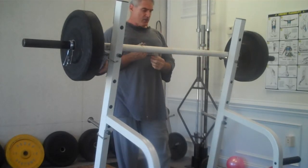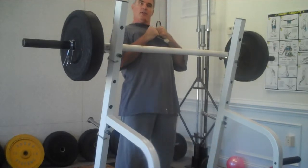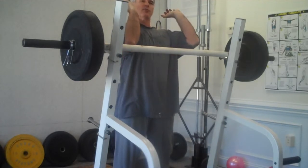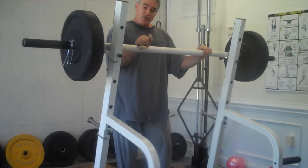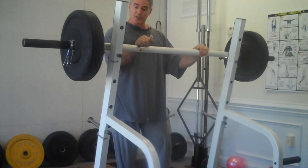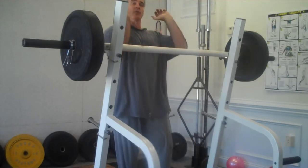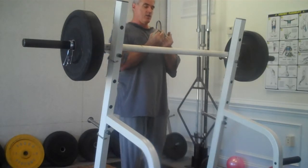One thing this is good for, particularly for Olympic lifters, is you can really stay upright with this. You don't get the forward lean that you sometimes do even when you're doing a regular rack front squat. And oftentimes if you've got an ailing wrist — wrists are an easy injury place for Olympic lifters — you can do this without the stress on your wrist that you do with a racked-up front squat, but still get the same work in your hips and legs.